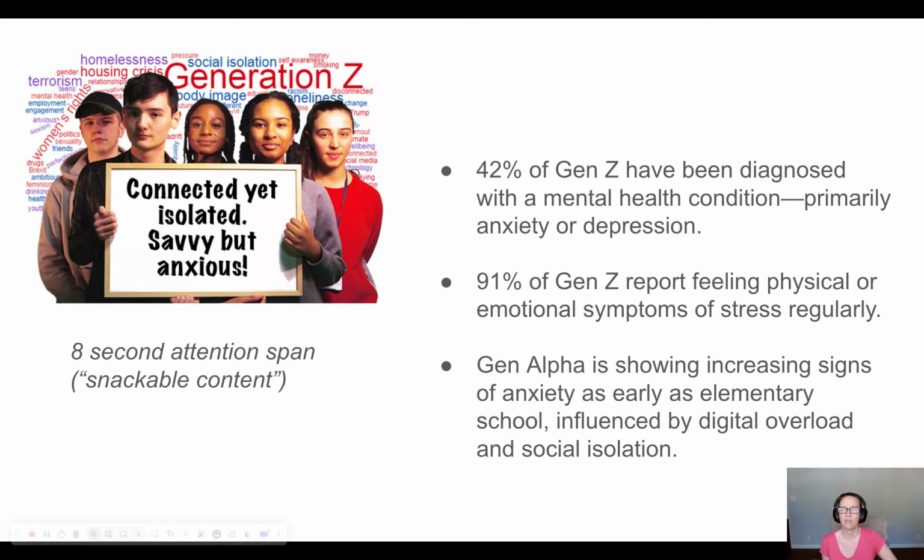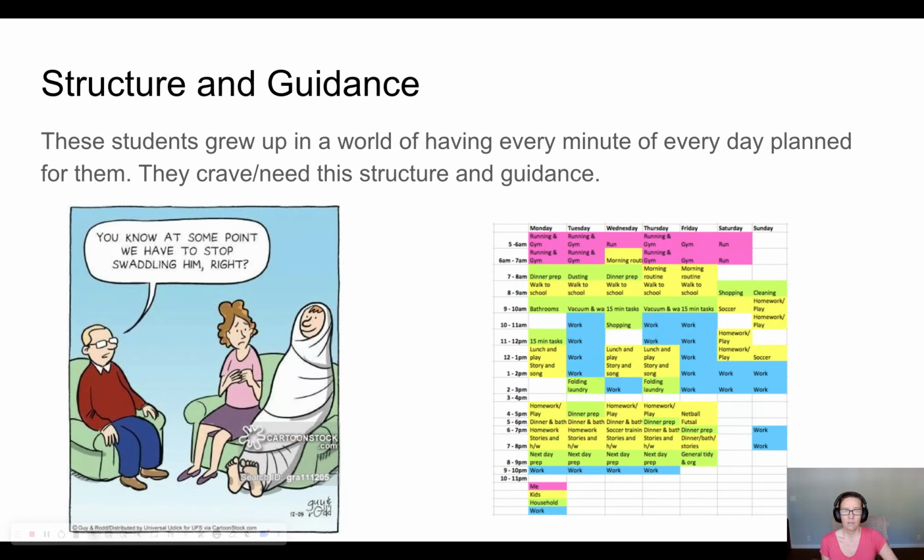We need to be thinking about how they learn best. What is their world like? These are the things we need to keep in mind when planning instruction. So these students grew up in a world of having every minute of every day planned for them. They crave and need this structure and guidance.